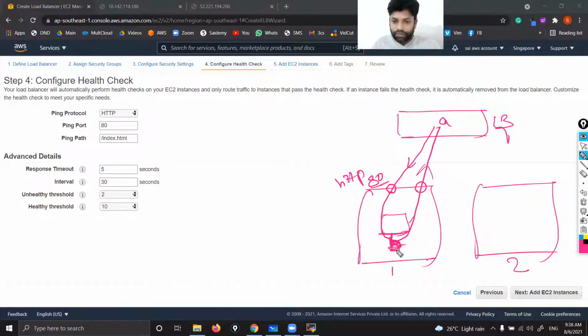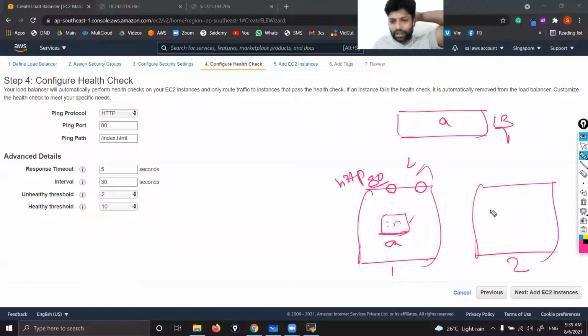Here also, file A is not there. The load balancer will look for file A, but file B is there. So file A is not there, that means the server is down. For example, I changed the file name to A and B. Now also the server is down because the file name is A and B, and that is not A, right? Correct? That's right. Suppose here I keep some content. That's okay, no problem. Here, the load balancer is worried about the file name, not what content is inside the file. You can put whatever content you want.